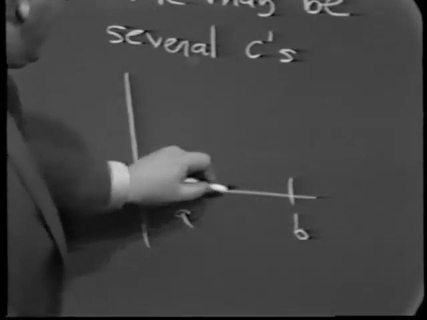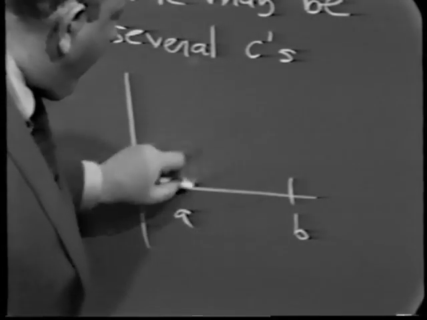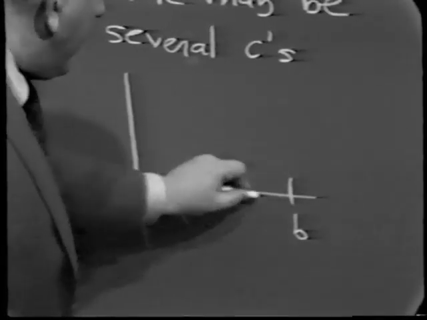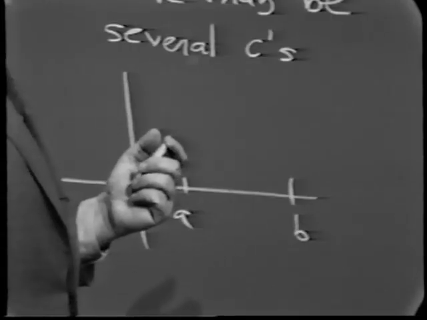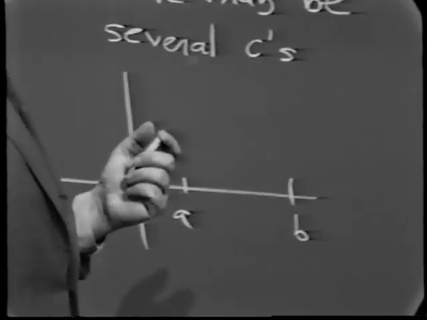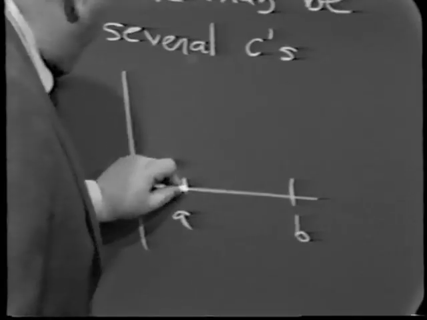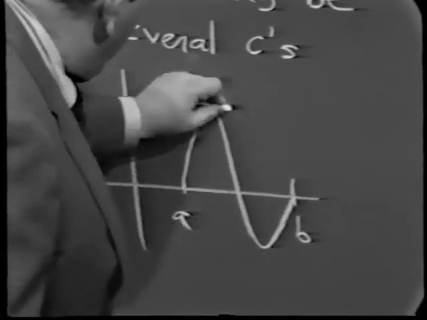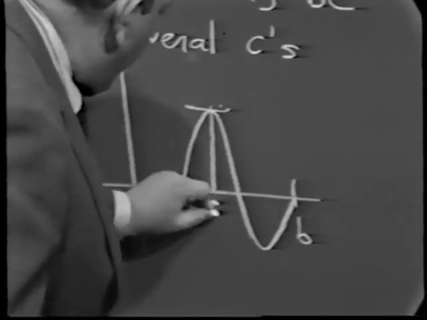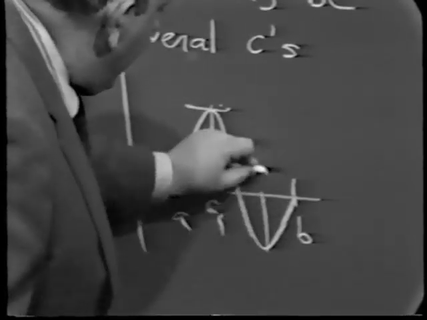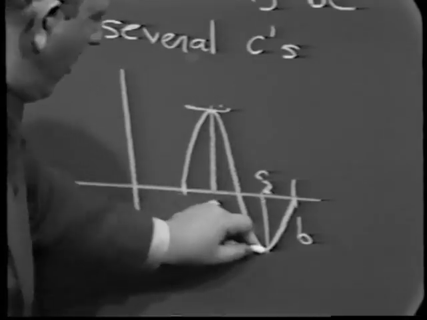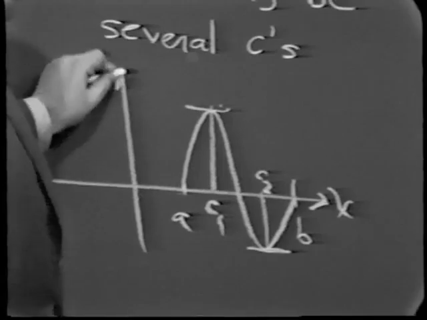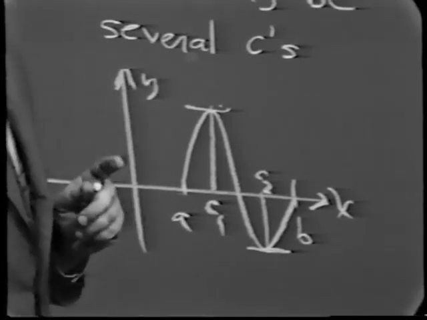If the function is continuous and smooth, in other words, if the graph is continuous and smooth, all we're saying is that at least one number between A and B, the curve must possess a horizontal tangent. There may be more than one. You see, the curve, for example, could do something like this. Here is one value of C, which we'll call C1, horizontal tangent here. Here's another value, which we'll call C2, horizontal tangent here. Again, the meaning of at least one.